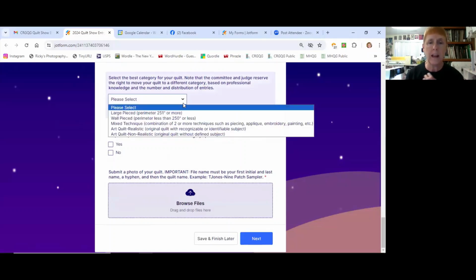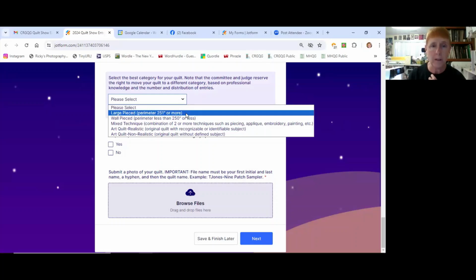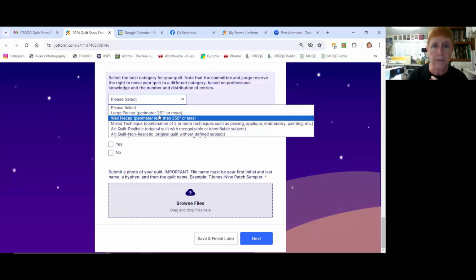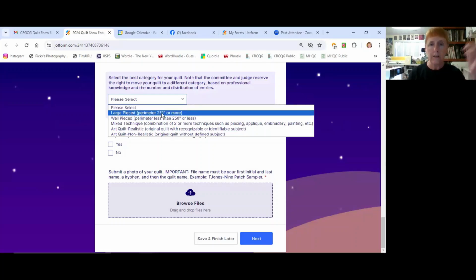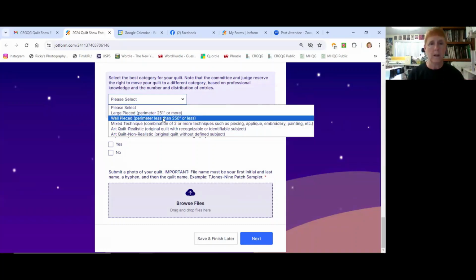So I have the choice of large pieced, that would not apply here. That's 251 inches or more in the whole perimeter of the quilt. Wall piece, okay, right now it says perimeter less than 250 inches or less. When you get your form, that will be fixed. That's going to say perimeter less than 251 inches. So that's one mistake I need to fix.